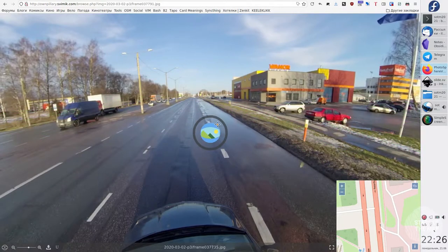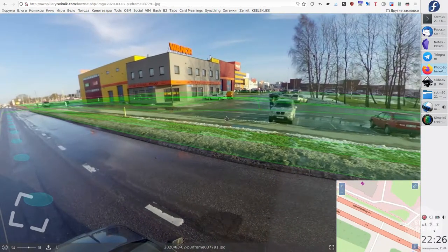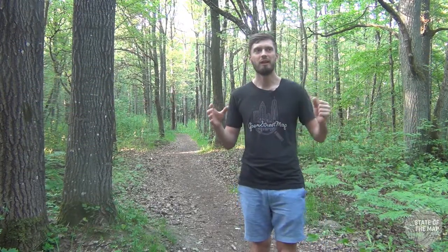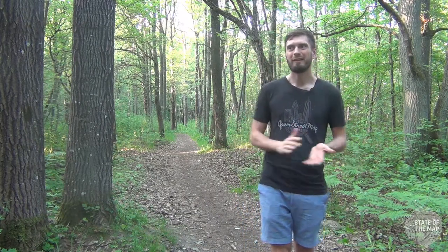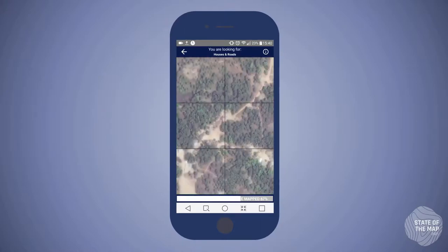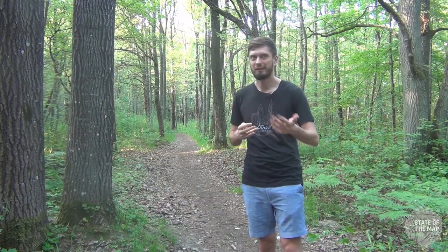And the next step over Deriviste is a 360 editor from Swisstopo that won a microgrant last year. It also presents 360 imagery and overlays it with OpenStreetMap data, and you can do everything on it. It's a proper map editor, but it's very focused — not on some layer like tags or attributes, but focused on location. It's very local: you look around you and spot things that are missing on the map and add them. So it's mostly for micromapping. And there's MapSwipe — almost everybody watching this has probably seen MapSwipe. It's a great app. It basically presents you with imagery and asks you to tap on places that have buildings or roads in them.